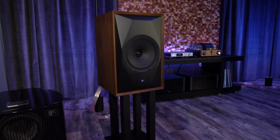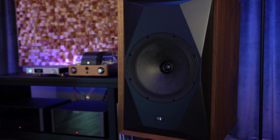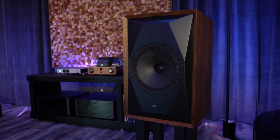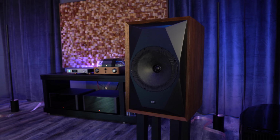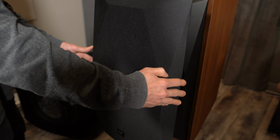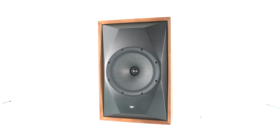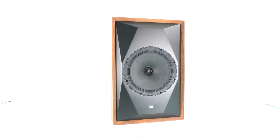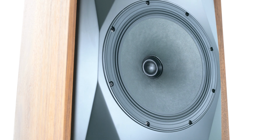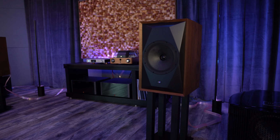The first things you'll notice about these new speakers are the gorgeous furniture-grade real wood veneer, the angular baffle, and the 10-inch concentric driver. They're available in either black or walnut, which is sure to be a fit with any home decor. The magnetic grills cover the multifaceted 2-inch thick baffle, which is designed to eliminate sound reflection. The 1¼-inch soft dome tweeter surrounded by the 10-inch driver work together in harmony to produce a transparent and coherent sound with limited distortion.